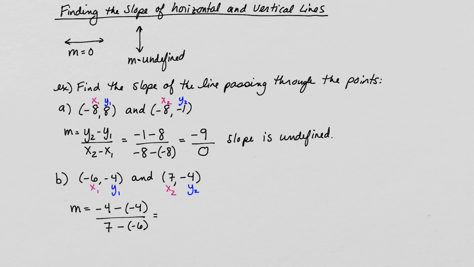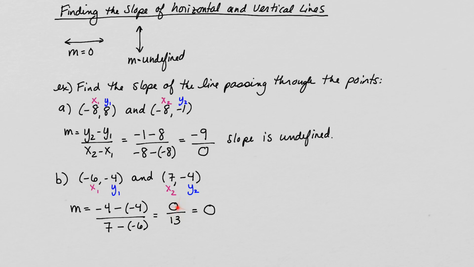So in this case, we get -4 plus 4, which is 0, divided by 13, because 7 minus -6 is a positive 13. It's the same as 7 plus 6. And 0 divided by 13, we actually can do that. It's 0. So again, I have no cookies, I have 13 friends, I'm trying to divide my no cookies evenly among 13 people, everybody's getting no cookies.